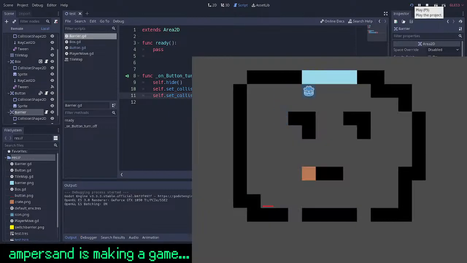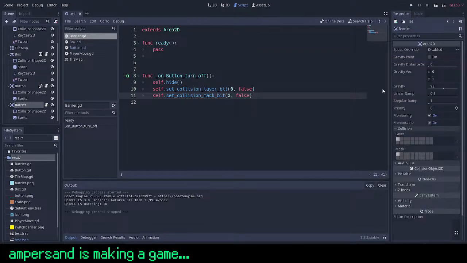All right, let's see if that works. Testing. We can go here. Bump. And hey, we can go through. Sweet. Nice. And then the last thing I wanted to accomplish is getting an exit that takes me to a different scene. Oh, that's always fun.